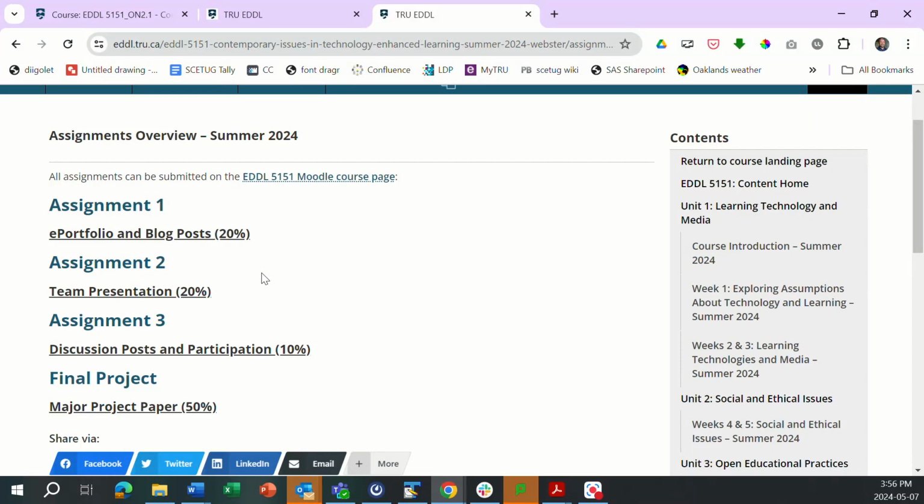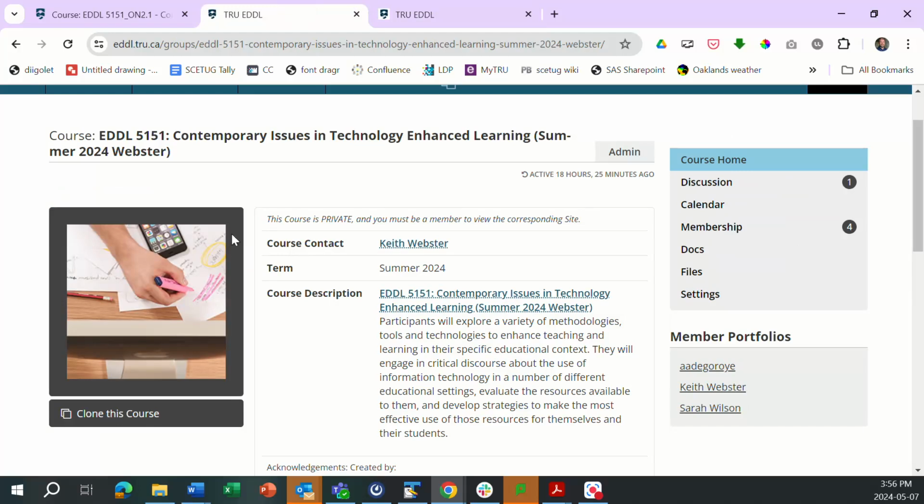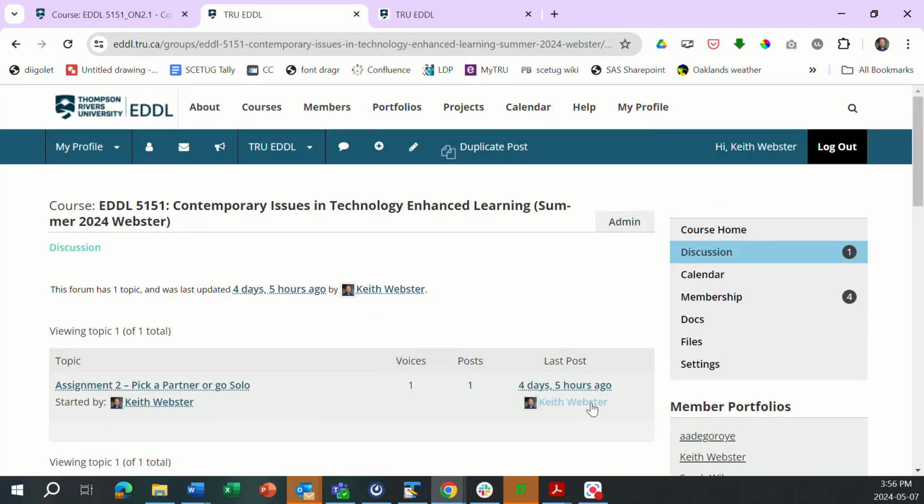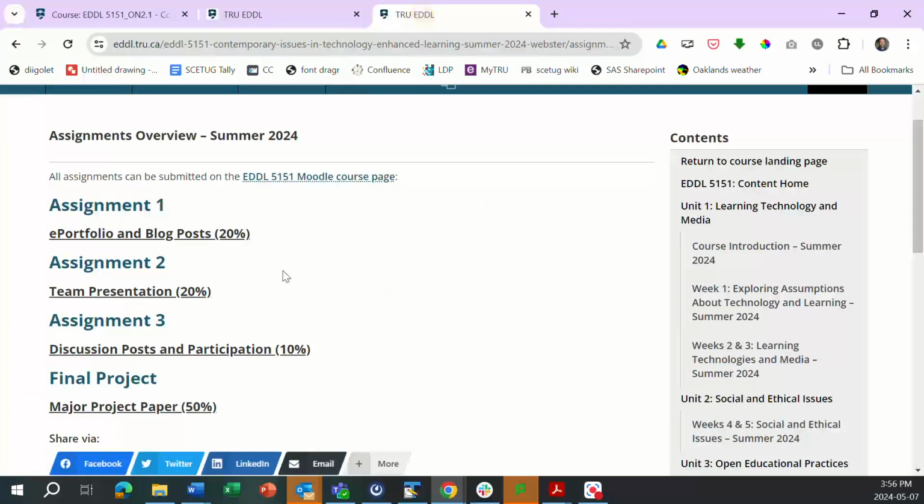So distinct from the blog posts are discussion posts and participation. In discussion posts and participation, we're looking at some of the questions that are asked in each unit that you would then go to the discussion area of this particular platform to respond, in this kind of a forum. It will also include the degree to which you have participated in discussion with other people in the course. So when a blog post is posted, you can go as well and comment on those posts. In some cases, the course instructions will specifically tell you to go and offer your reflection or your suggestions in another participant's blog post.